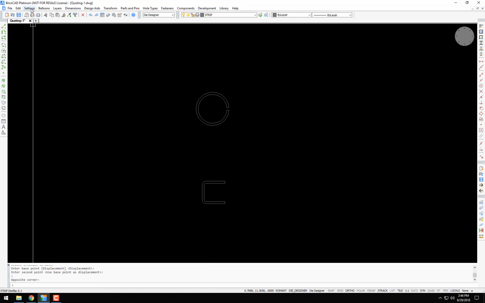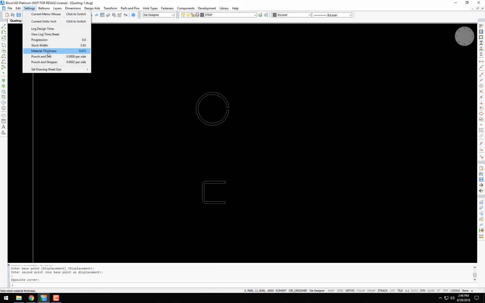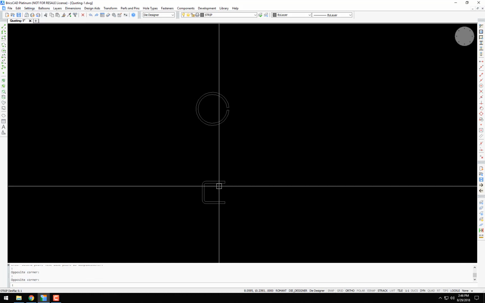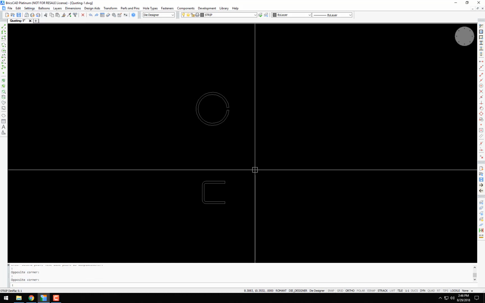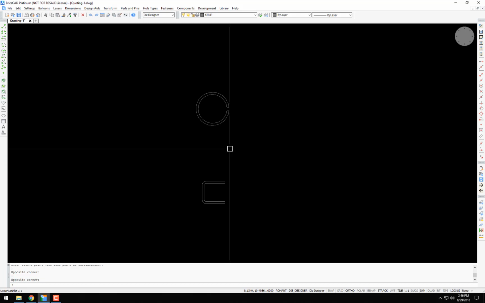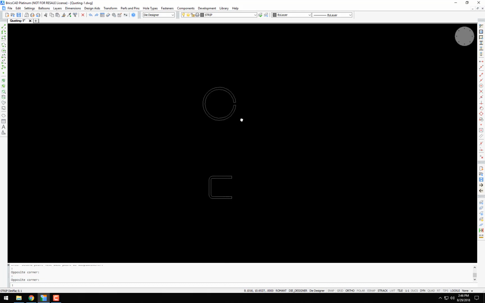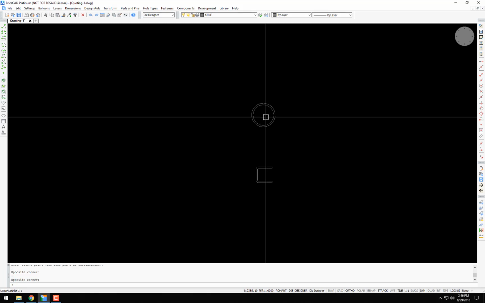So once again, going back to the settings, we have our material thickness in. Some of these other settings are not important for this demonstration, but I have a couple of part profiles drawn. The first thing I will do is unbend them sequentially until we get to a flat blank.